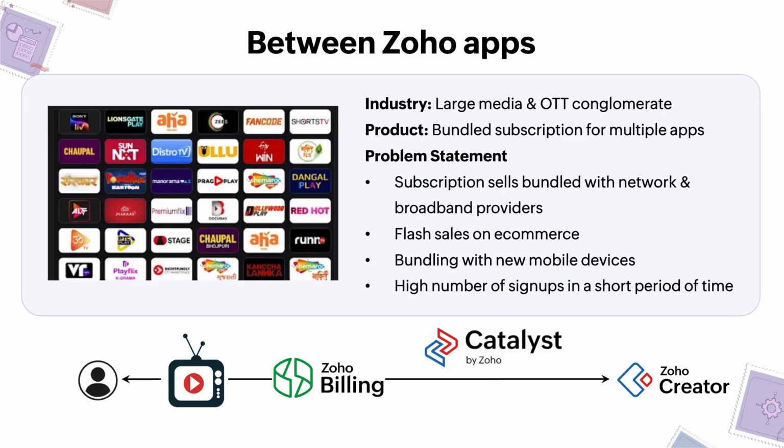What was more interesting is that within Billing, for each transaction created, there would be multiple records created. So let's say I have 4 different modules in Billing. So ideally, those 4 modules, rather pre-Catalyst, would go as 4 different records into Creator and would consume 4 times the number of calls that it would ideally take because it's information about one subscriber. We were also able to structure that into one single row. So you get 4 different rows, create a queue, make that into one row, and then push it to Creator so that the record consumption reduces. And effectively, you're able to push updates for 100 customers instead of 25 every minute.